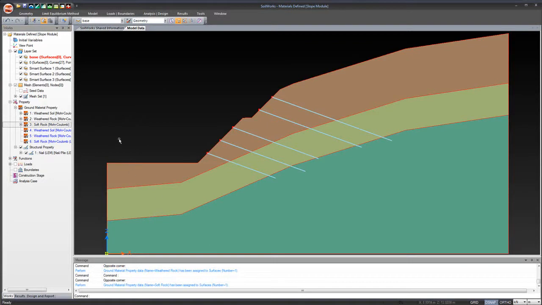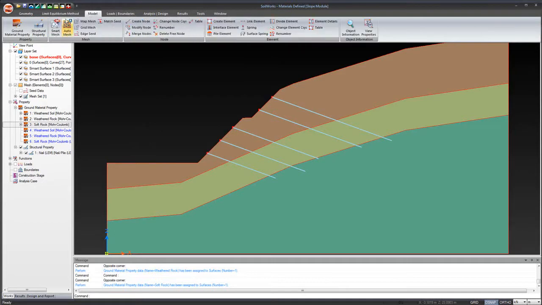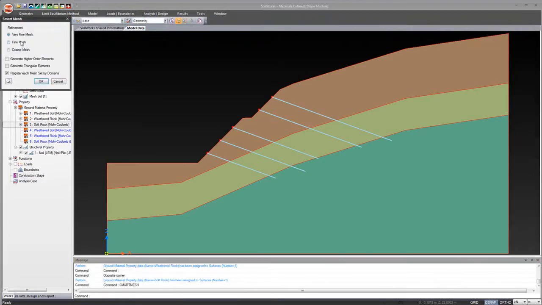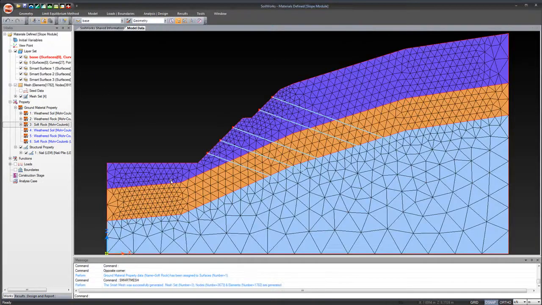So after the soil layers are assigned, we can then generate the mesh in order to perform the analysis. For the mesh, we have the smart mesh feature, in which we can select the different refinements as I mentioned earlier, and then with a click generate the mesh automatically in the program.